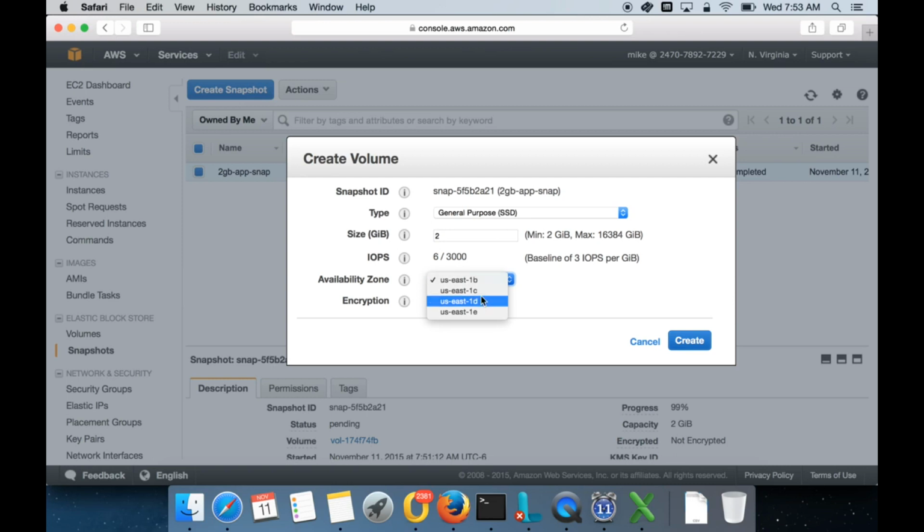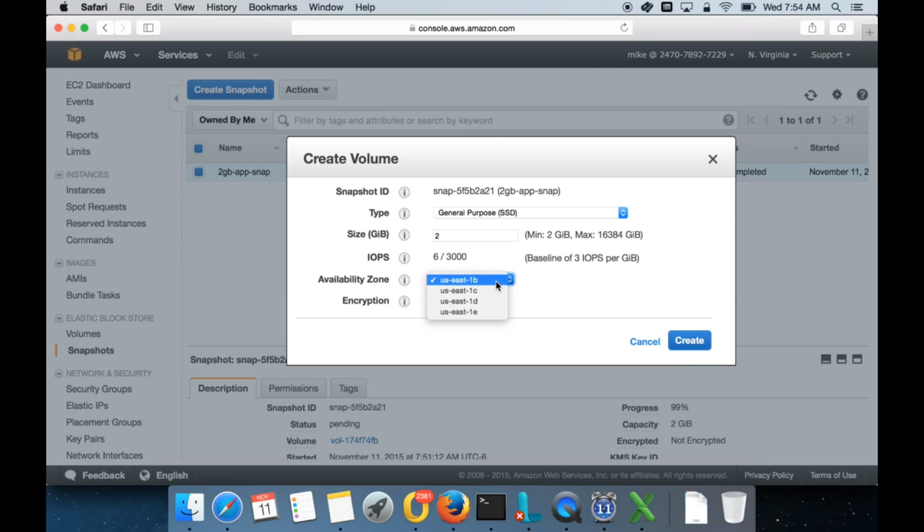When you create a volume, you can choose any other location, and basically you are copying the data from one data center to another, right? So that's cool. But you cannot create across the region. You can create across the availability zone, but not across the region. There is a way to move the data across the region, we'll see it later, but this is just across the availability zone.